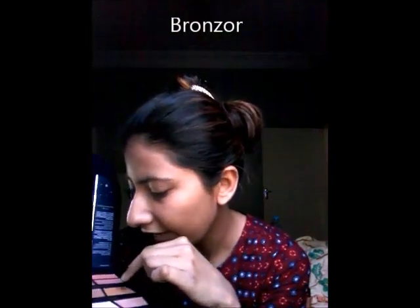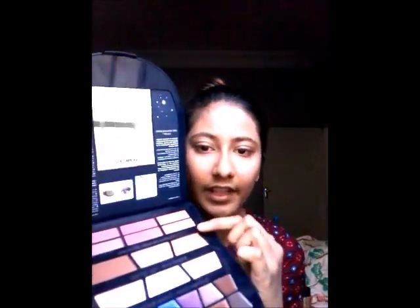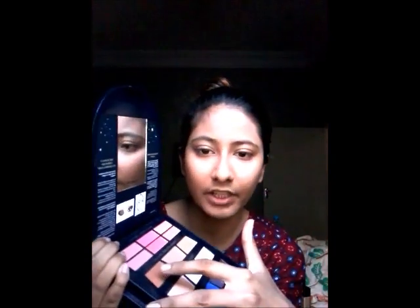Apply this bronzer first. I'll apply this bronzer because it's lighter and I already have a tan color, so I want to use this one.